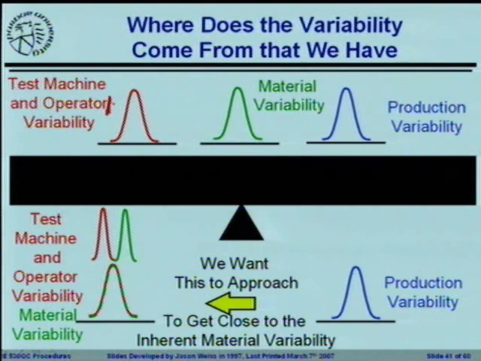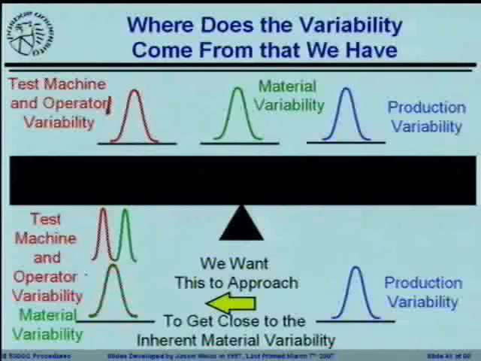But you also have what's probably the more important case here, where you've got the person who's very good at running the test and the guy who could care less whether he runs the test right. This is variability that's in the testing process itself. There's the material variability as well and production variability. What we really want to do is recognize that we have some inherent material variability and some inherent variability due to the testing process, but what we're trying to do is minimize the production variability as much as we can.